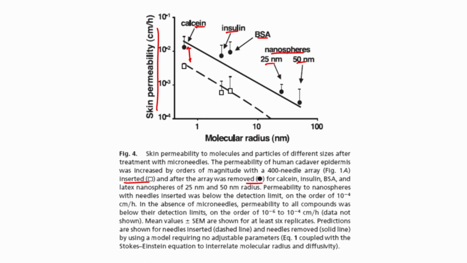So that way you can, and this is for various radii as I was saying, you can increase the skin permeability by quite a bit amount using this method compared to the enhancer method that we were talking about. They would usually only give marginal increase by, let us say, 2-fold, 3-fold. Here you are talking about an order of magnitude that has increased.